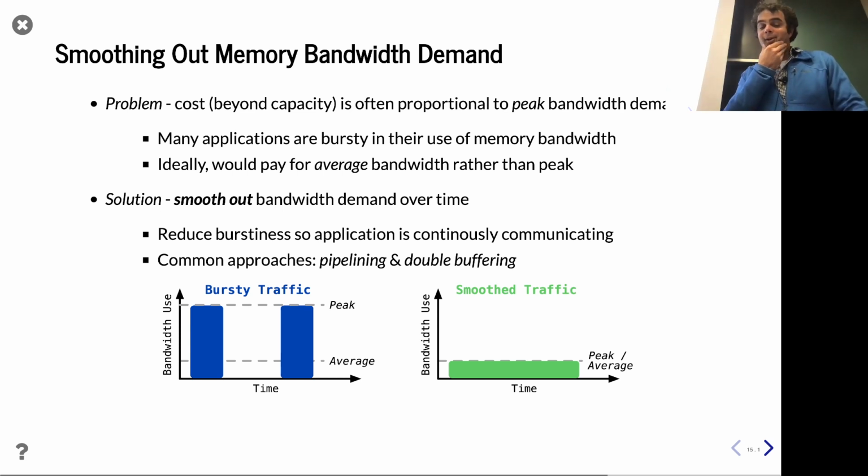So when it comes to doing that, there's a few different ways we can do that, but at a high level, the goal is to, as the name implies, smooth out the traffic, right? So things you might do are things like pipelining, which is another way of saying queuing, right? You're trying to spread it out. And double buffering is a very particular type of queuing we'll talk about in a future slide. But any questions so far?